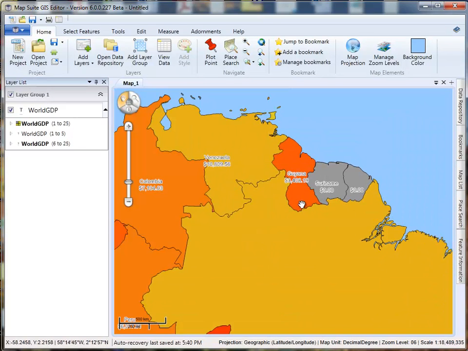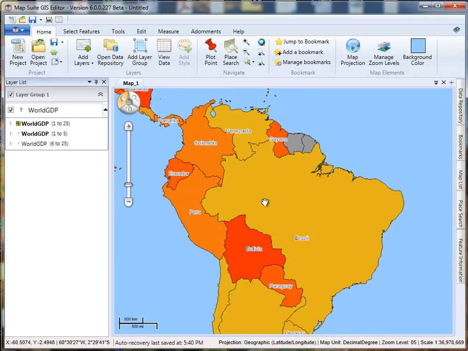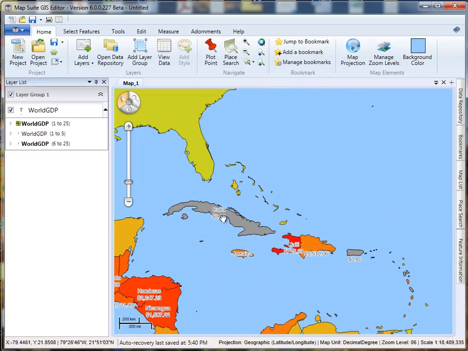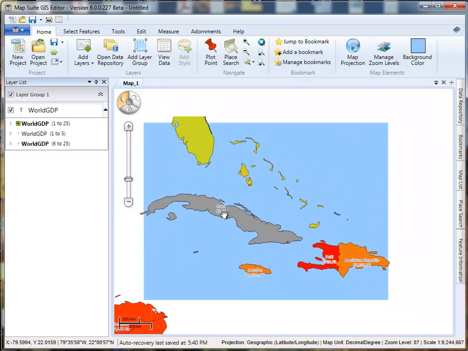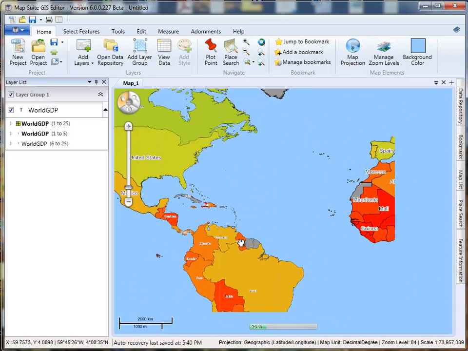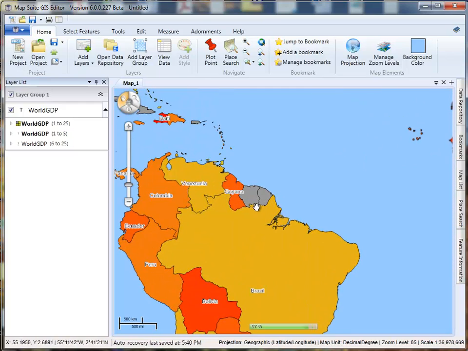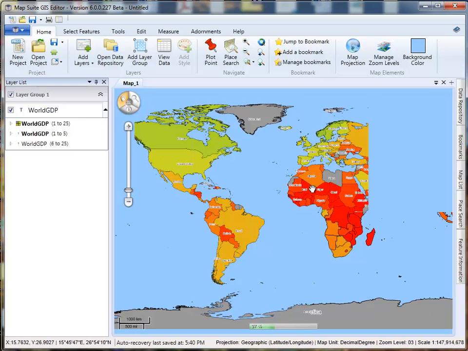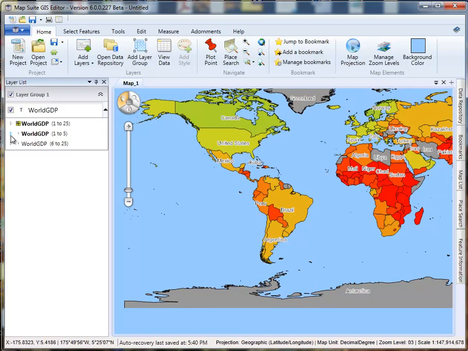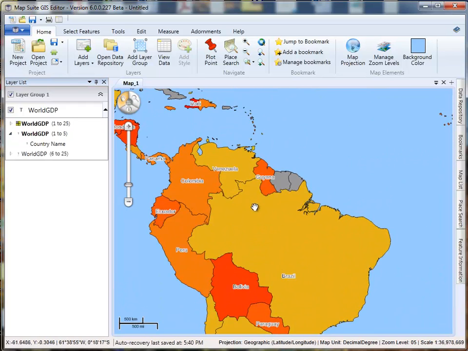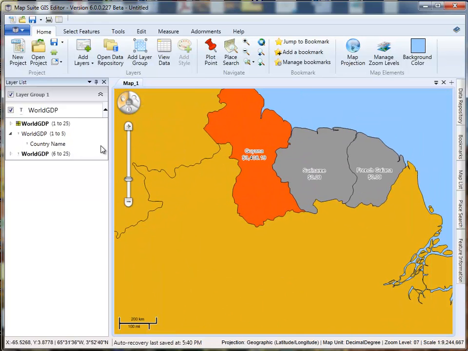Okay, this is all looking great except for one thing. I've noticed that the countries that don't have any data are actually putting $0 there. Well, that's not exactly what I want to do. For those, I would rather just label the country name and put no data instead of $0, because it's a little misleading, because they're not actually 0, just nothing was reported. So I'm going to come back in to our labels for that, and I'm going to use a filter style for the labels to accomplish this.